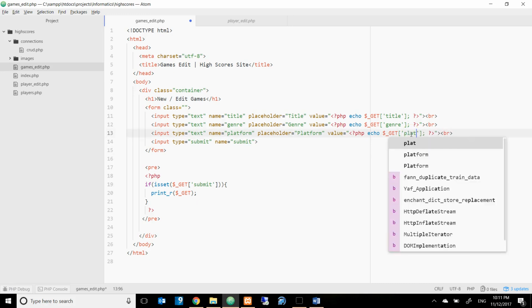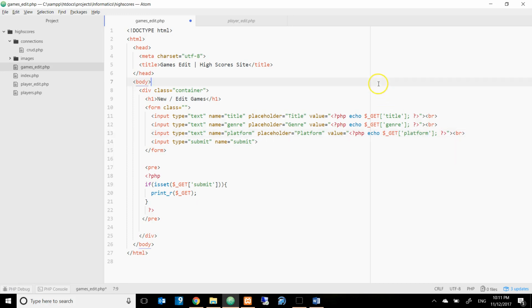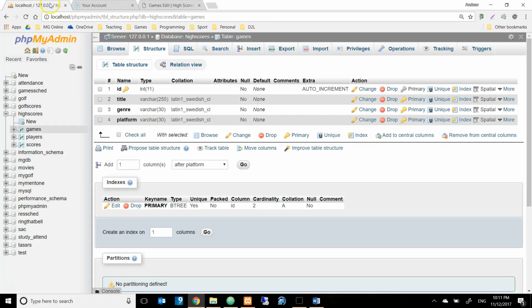platform. Now, I want to remind you these fields are matching these names. That's really important now, but it's also important that they match these field names when we try and put it in the database later on.